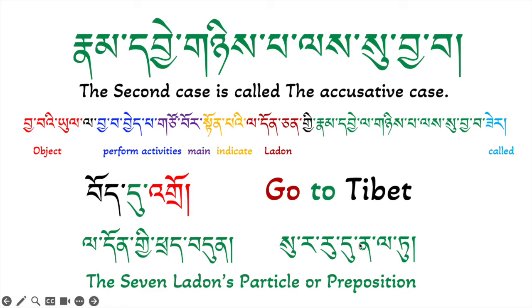Bela do, I can use this one, but you cannot use Besu do, bera do, beru do. You cannot use these. But do has to follow after the suffix da. So that is why la can pretty much substitute any preposition or particle of this Ladin. That's why la is the boss. Okay, so let's go into more detail.